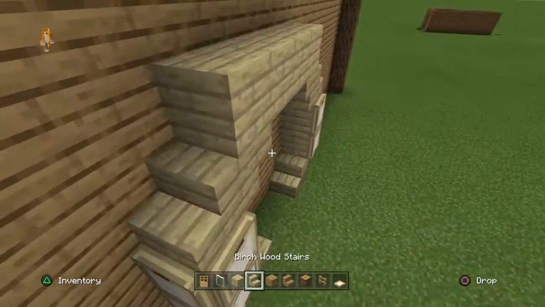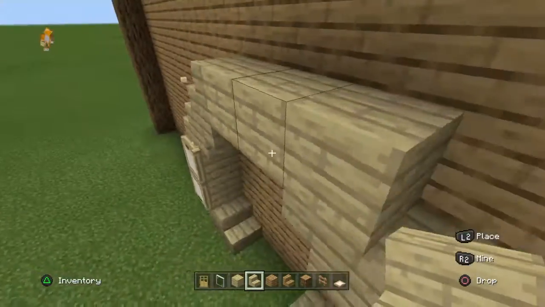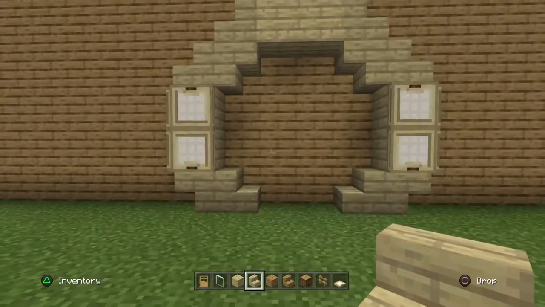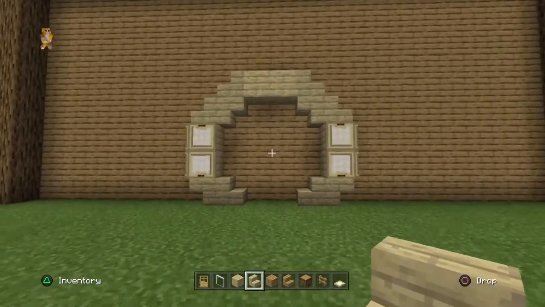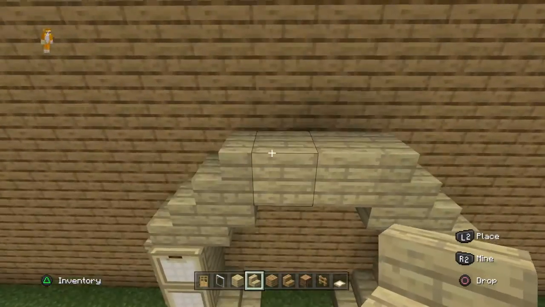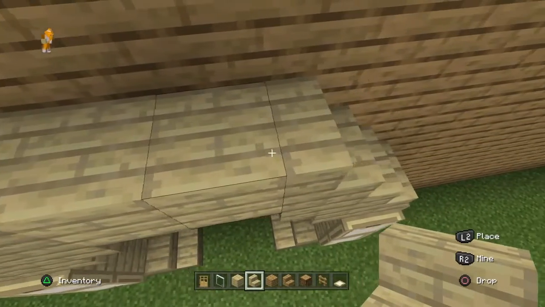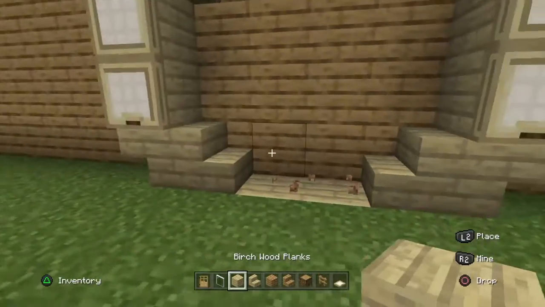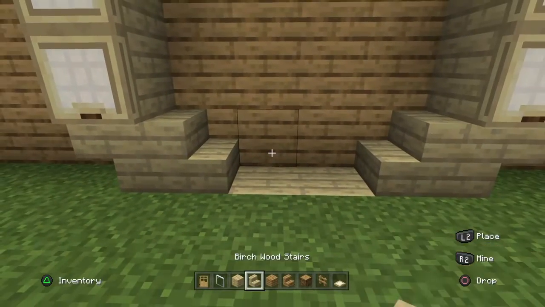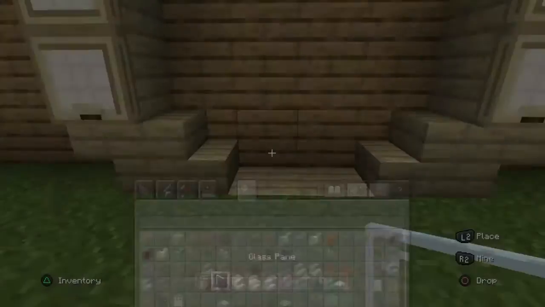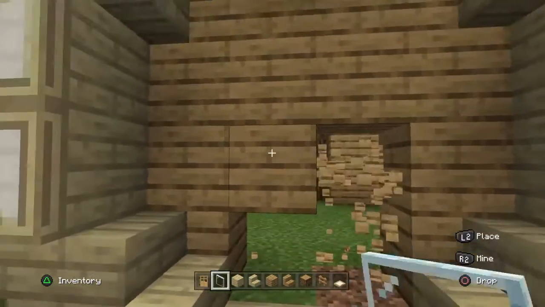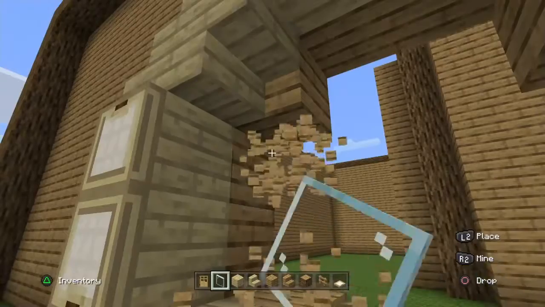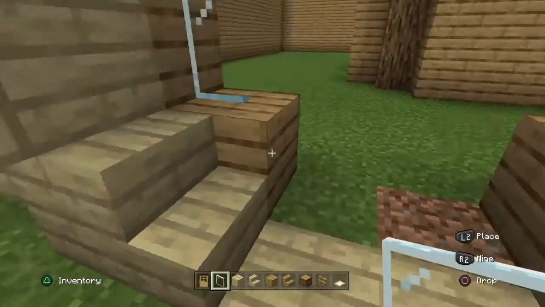I'm not sure that's right. Maybe like that. Yeah, that looks more like it. So now what you can do is this. And then you can have a window inside of here.